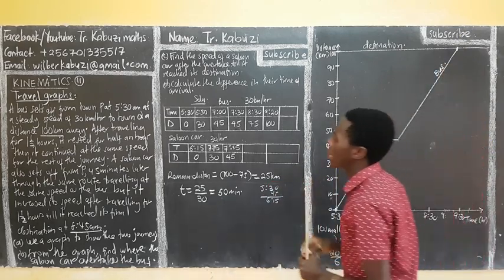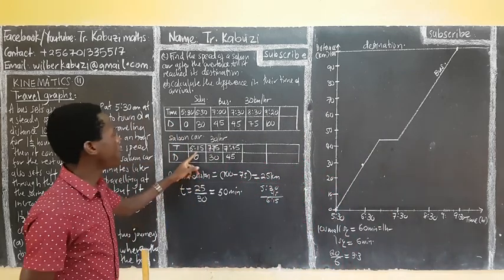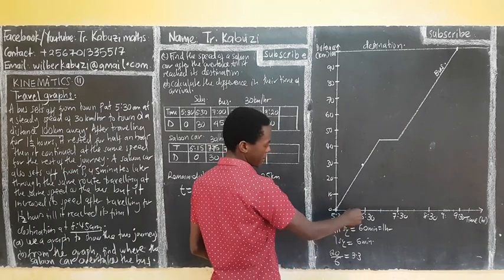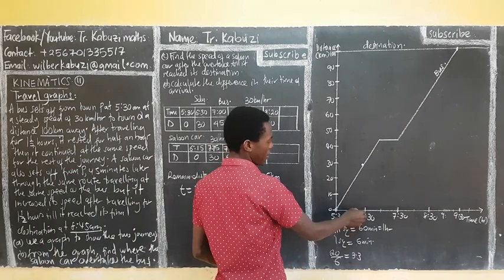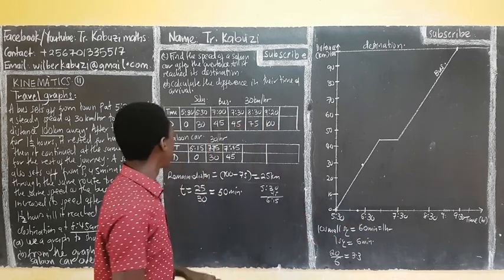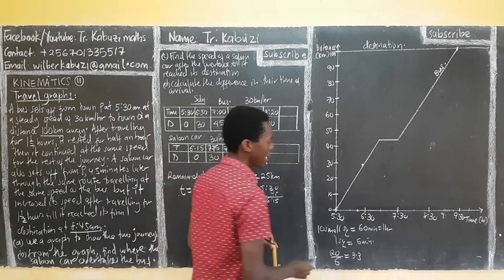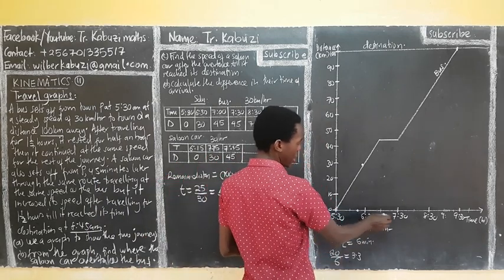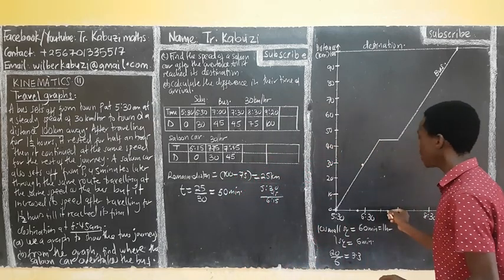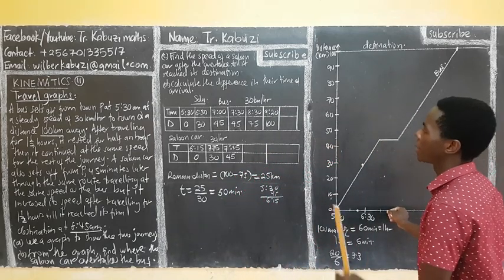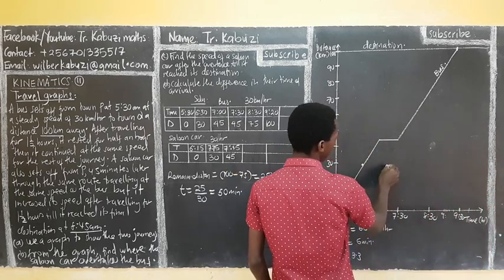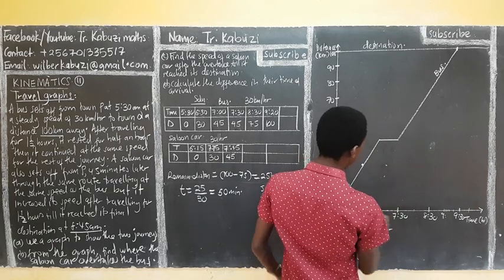Then I come to the saloon car. Right at 6:15, where is it going to be? So if this is 6, then 6:15 is going to be in the middle here. So it was here when it was zero distance. Then 7:15, you see it's going to be here. But at 7:15 it had covered 30. You see it had covered 30. So 7:15 it was here at 30.